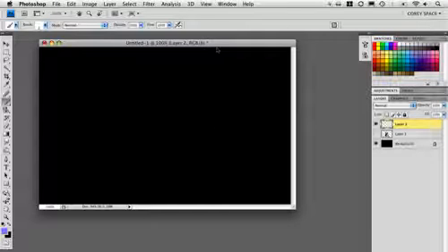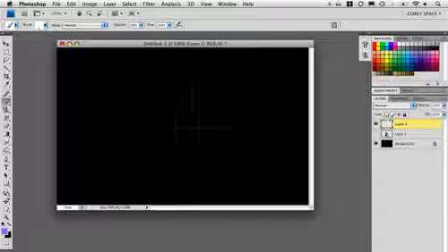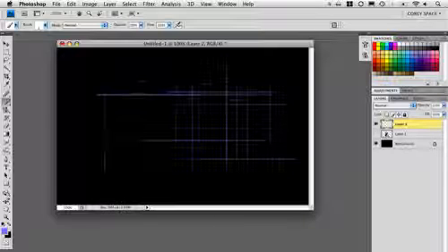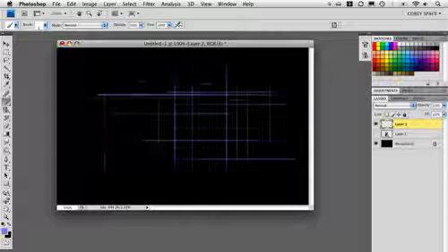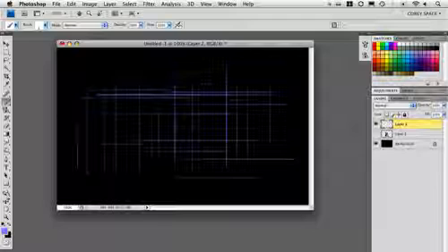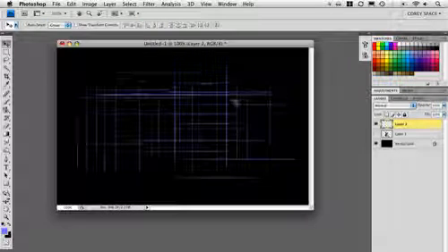Now, here's what we're going to do, and this is a cool effect. I'm going to hold down my Shift key the whole time I'm doing this. Basically, I'm going to go up and down and left to right over this document, randomly drawing lines anywhere I go. You can see it's responding to the pressure, and what it's given me is a grid, or a grid background in a sense, with varying degrees of lines. I'm not going to do too many, but I think you get the idea.